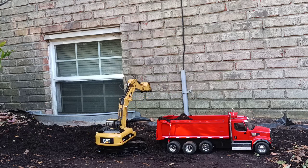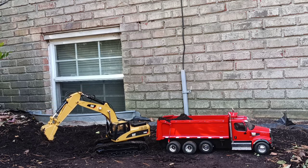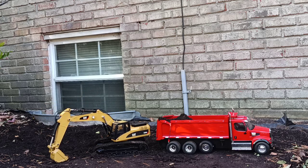So there you have it, collectors — the basic functions and a full product demonstration of the DieCast Masters Caterpillar 330DL Hydraulic Excavator. One other thing worth noting is that this RC has full lights and sound functionality. Up by the CAT logo on the boom, there's a work light that you can toggle on and off. It also has a full range of sound functions: the tracks have a steel track sound when the machine is moving, an idle sound, an engine running sound, and when the machine is swinging around, it has a swing sound as well.